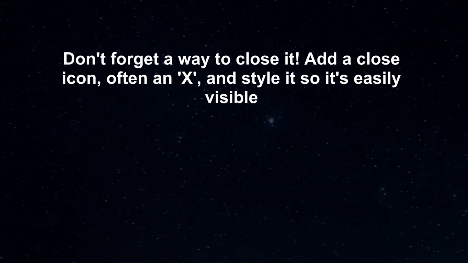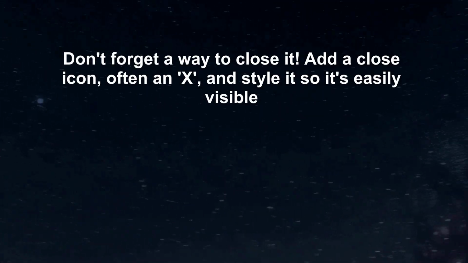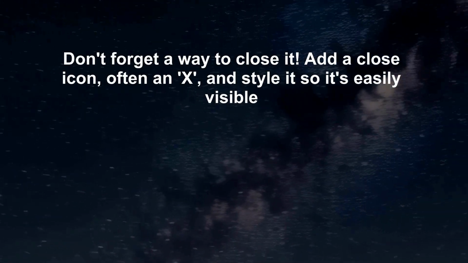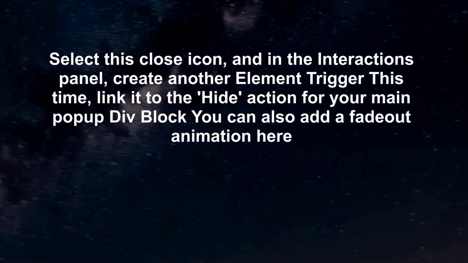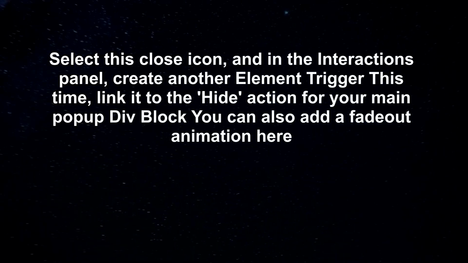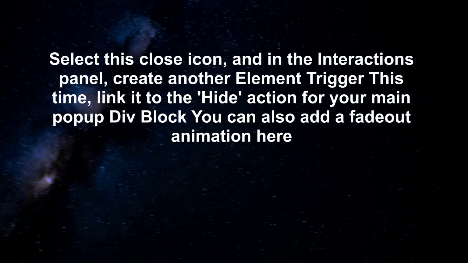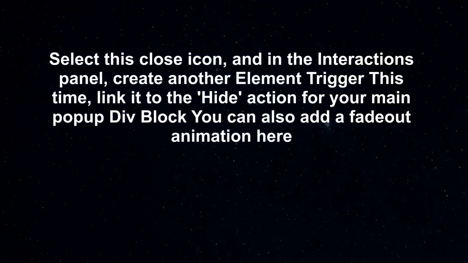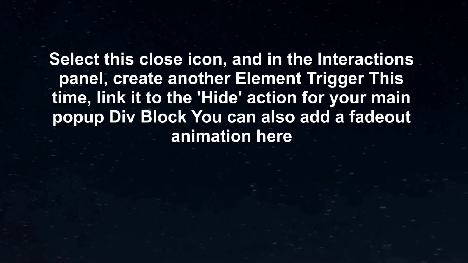Don't forget a way to close it. Add a close icon, often an X, and style it so it's easily visible. Select this close icon, and in the Interactions panel, create another element trigger this time. Link it to the Hide action for your main pop-up div block. You can also add a fade-out animation here.